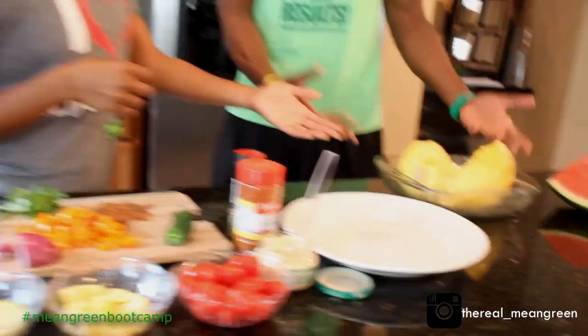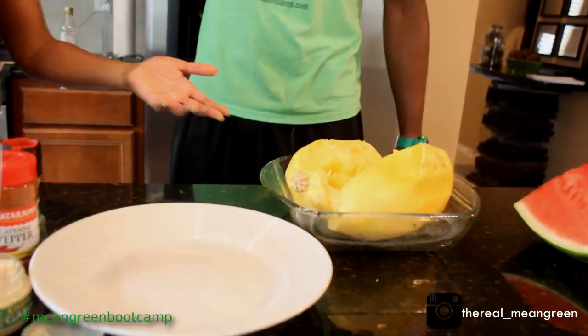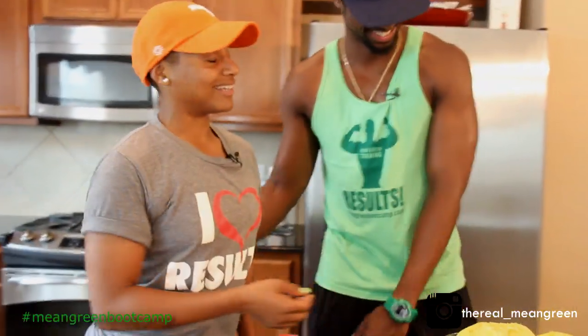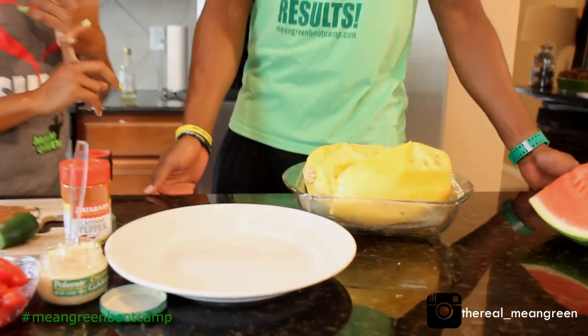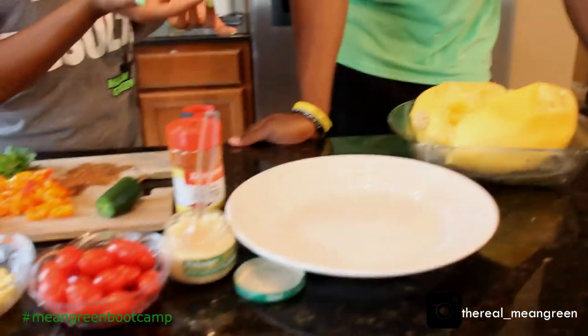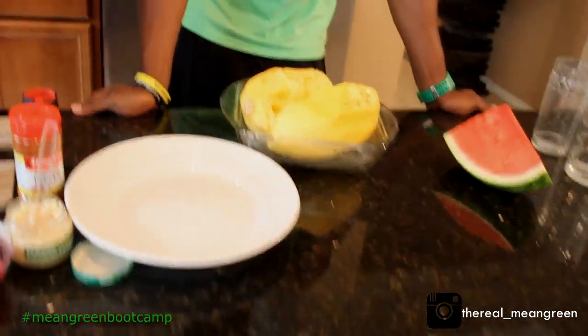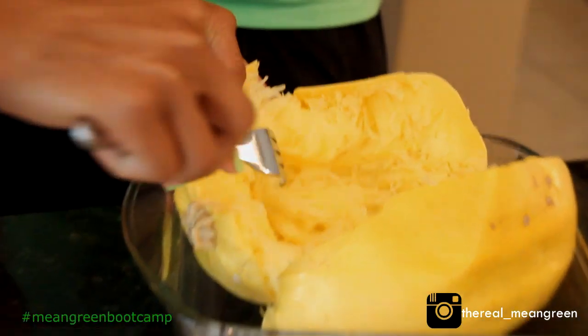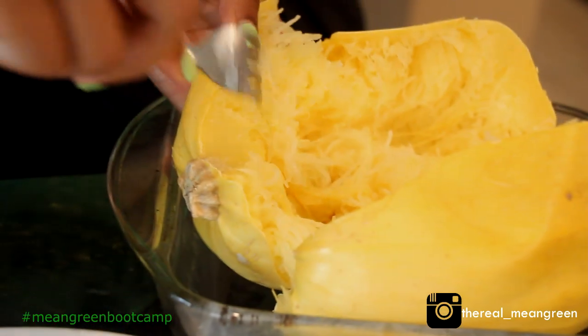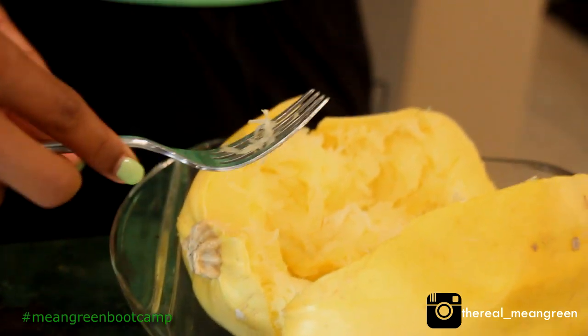And of course, we can't have spaghetti without the squash. Not the game squash. If you've never seen spaghetti squash, it actually comes like this. I love to bake it, but you can put it in a microwave for like 10 minutes and it'll soften up. All you do is cut it up and it shreds like actual spaghetti. So I'm going to leave this to you. This is your job.